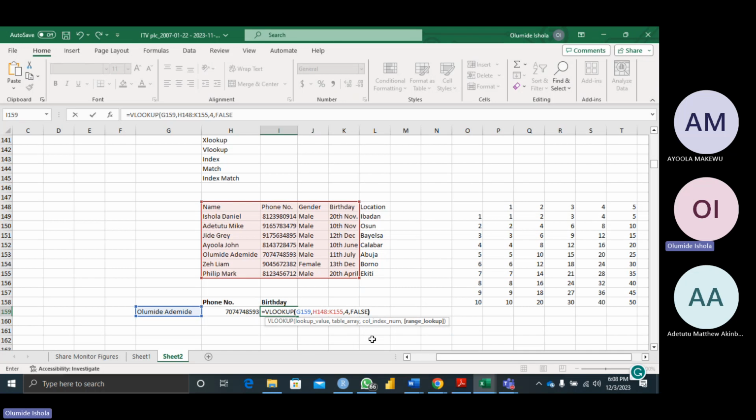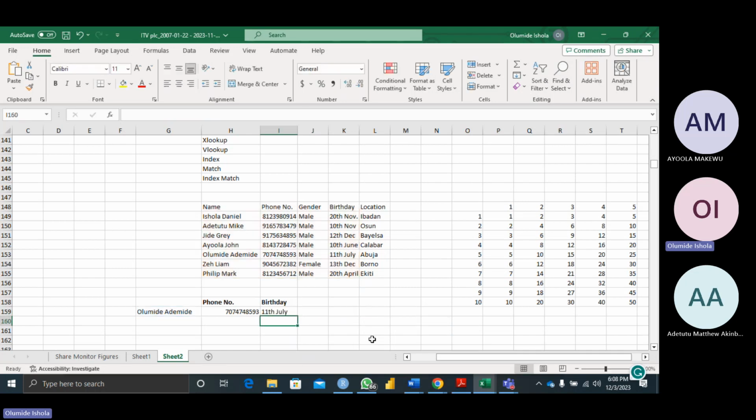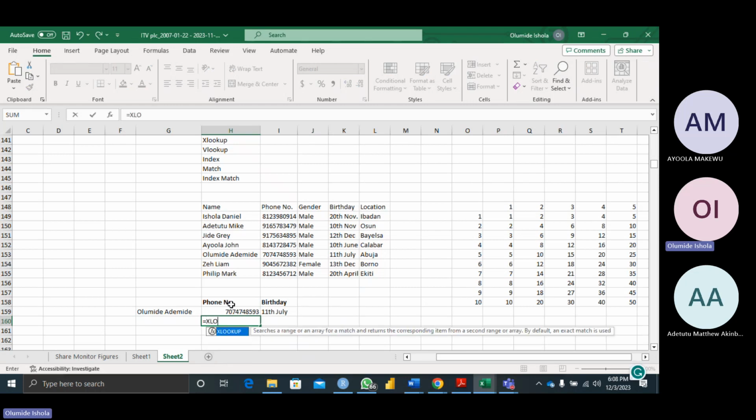So if you want to go further, that's that one. Ademide was born on the 11th of July. So location. Now then I use this lookup to get all these answers. Be preparing your question, because you'll be getting more other than this, but this is just a short data set. Then I use XLOOKUP and see the difference. Let's see what difference that makes.